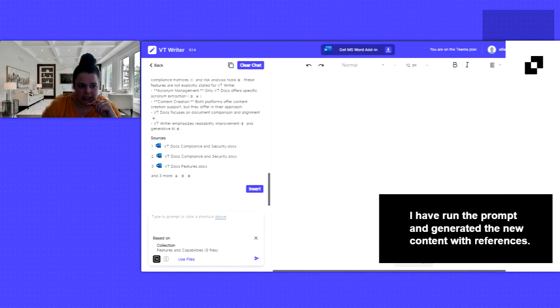And what you see here, you see all our little reference bubbles. So it's not only pulling the information from my source documentation, it's giving me my sources and citing them in the material that's being created. So I can see where that information is coming from. You have a clear line back to your reference data. So you can do a sanity check and really just see, is the information here accurate? So this really helps in overcoming hallucinations and grounding the content that you're creating in the relevant data.